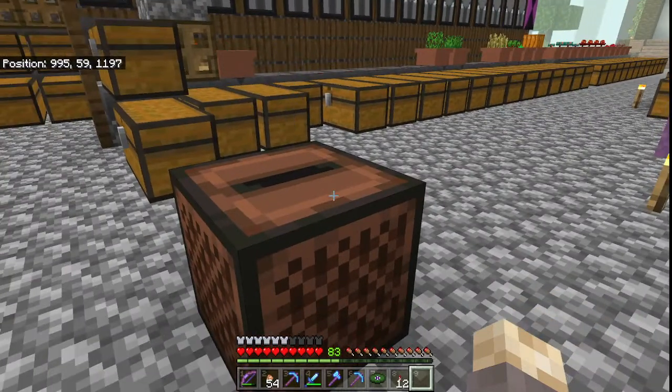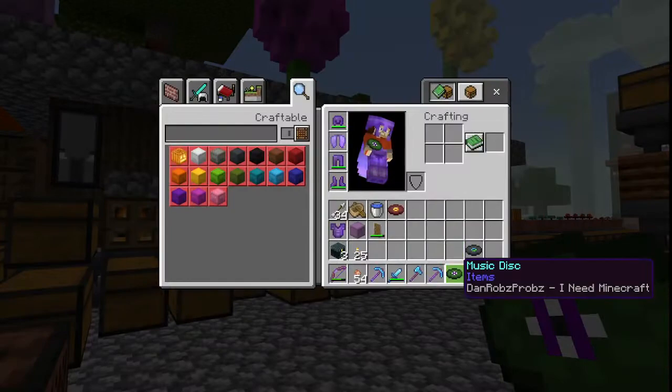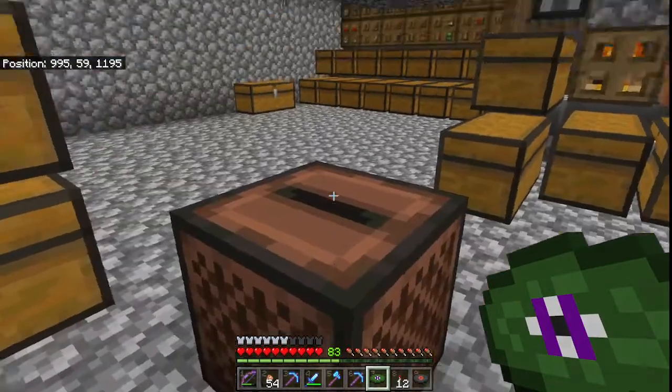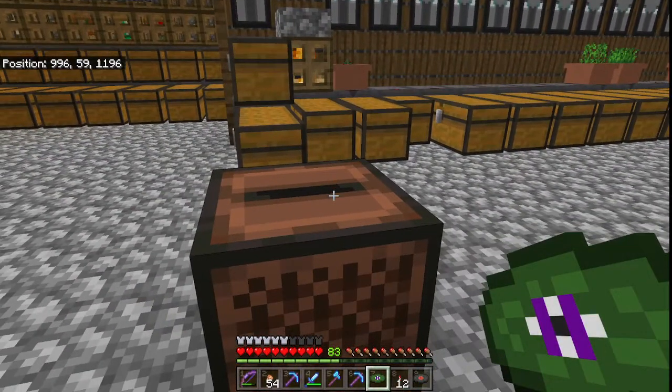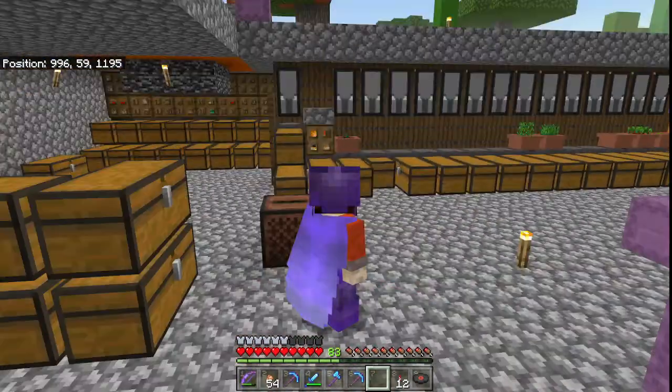Okay. And then there's this one, the special green one, the Dan Rob's Probes "I Need Minecraft." This is actually a song by Dan, and if you go to his YouTube channel, you can view the music video there. But let's go ahead and listen to it here.